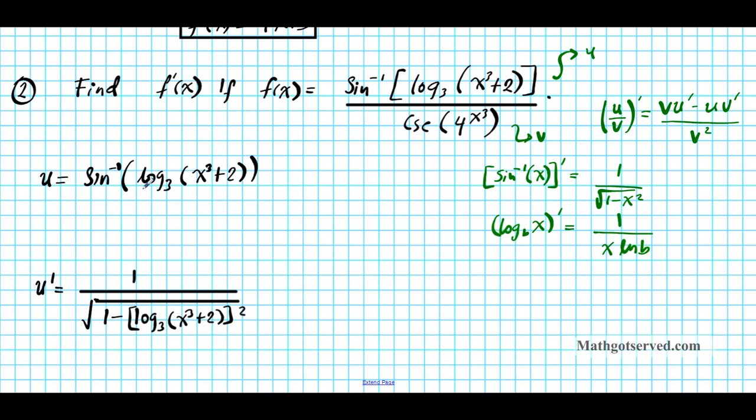Now, using the chain rule, we're going to shift our attention to this log base 3 of this term right here. Using the chain rule, this will be our u. If we take log base 3 of u, it's going to be 1 over whatever u is, which is x to the third plus 2, multiplied by the natural logarithm of the base, which is 3. So ln 3. That's the second function. Now we're going to go to the innermost function, which is x to the third plus 2. Using the power rule, that's simply going to be 3x squared. So there goes u prime.